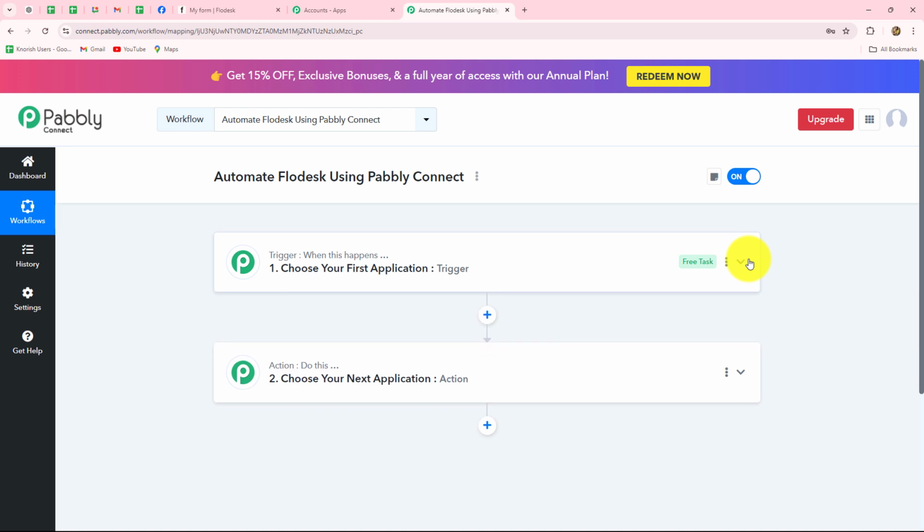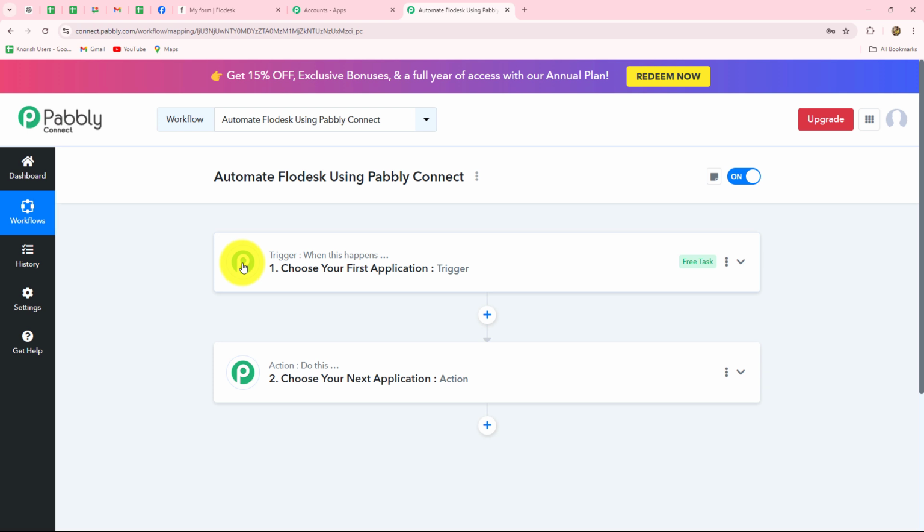As you have done that, you can see a new screen has opened in front of us which contains two windows: trigger and actions. So what are trigger and actions? Trigger and actions are the two main concepts. We can say these are the principles or the building blocks on which the entire automation works. Here the trigger says when this happens and the action says do this. That means the action is the response to our trigger.